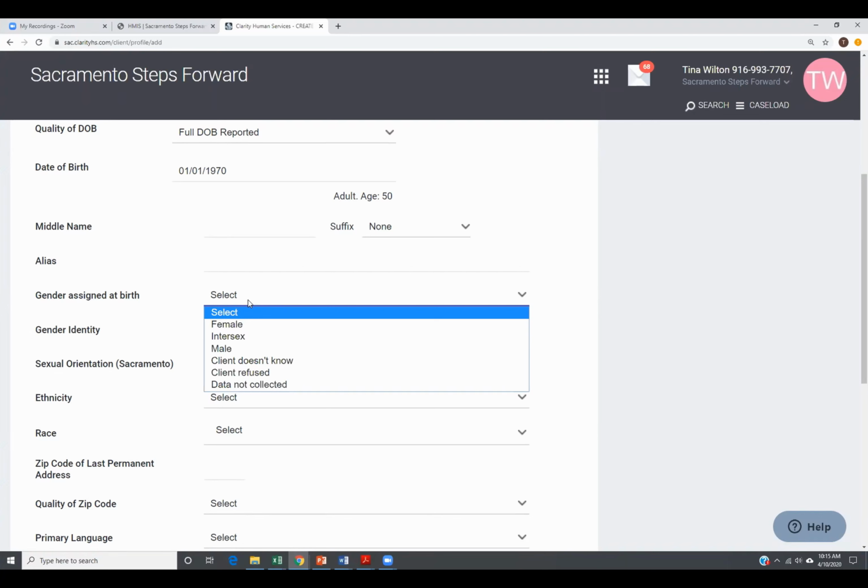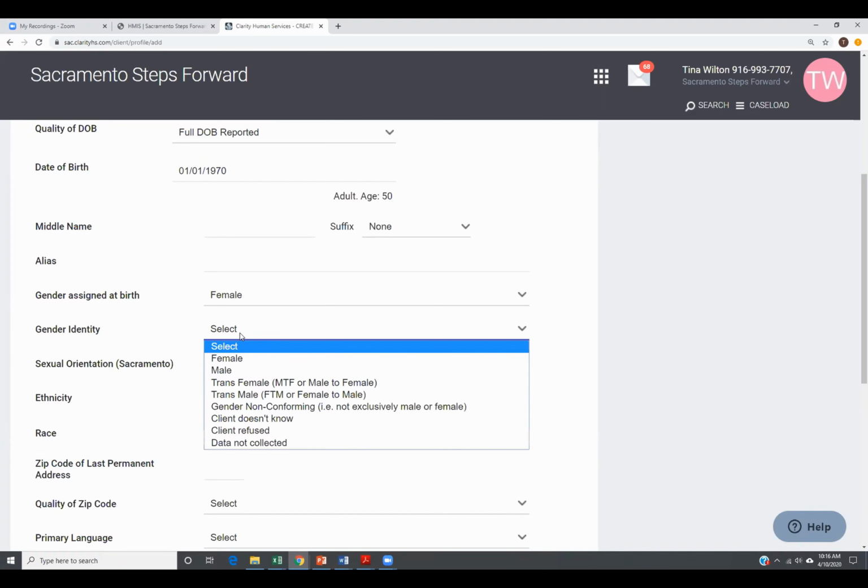If we are making anonymous profiles, I recommend we stick with either female or male as opposed to intersex, because there are not many folks that will say that they were intersex as assigned at birth. So it can be considered identifying information. We also wanted to ask folks how they would like to be recorded. So if you're working with someone and they appear to be female, don't assume they are female or that at birth they were female. We want to be sure we're asking these questions.